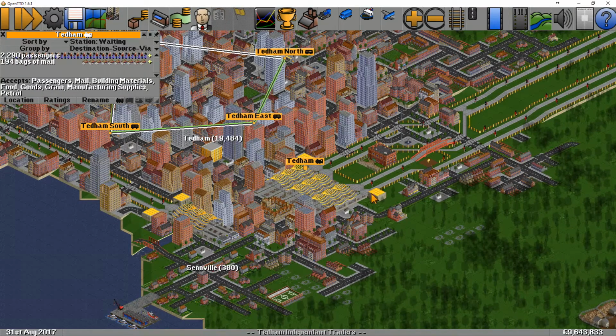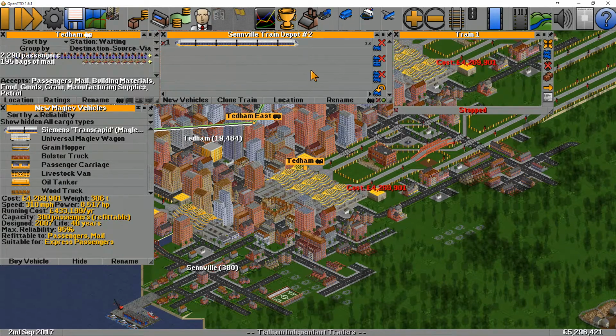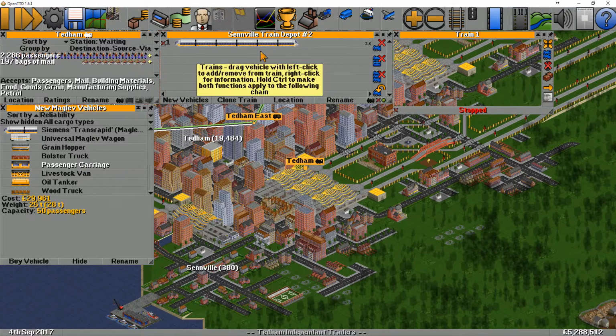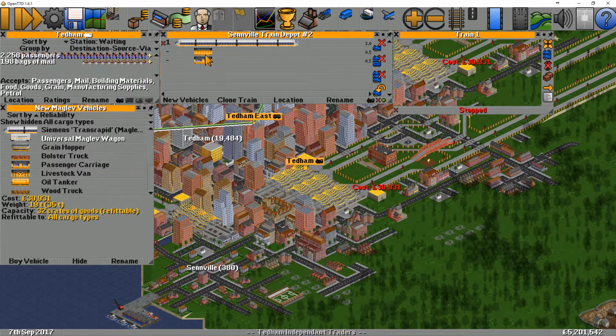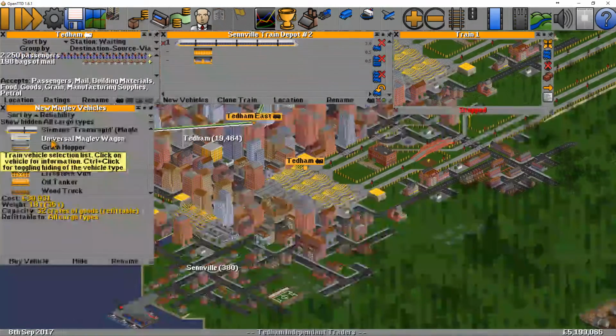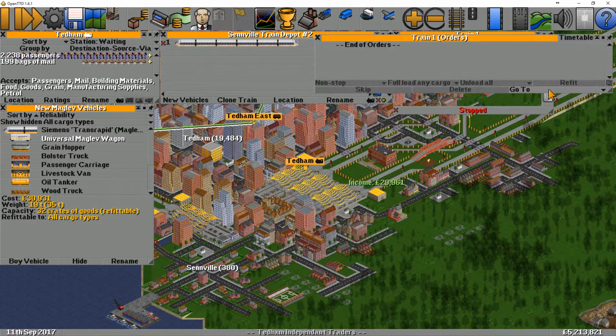We're going to get a train. A new vehicle. We're going to start with the passenger trains to begin with. Now, can we put passenger carriages in there? Would it be worth it? I think it might be. Oh, we can't. Can we put the universal MacLeod wagon in? No, we can't. Okay, never mind. It's fine. Little trains are fine.